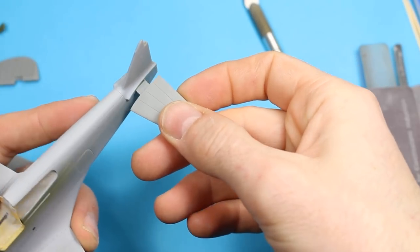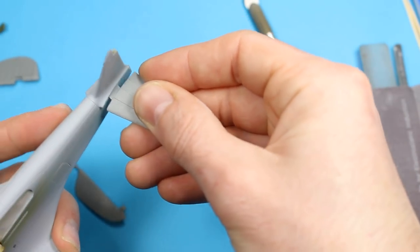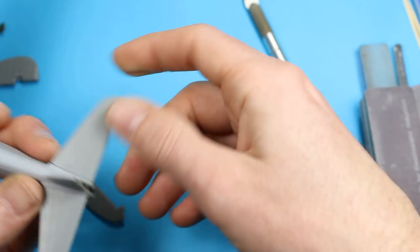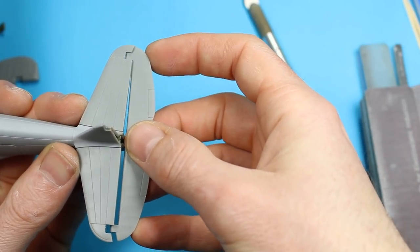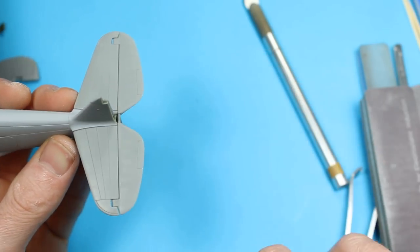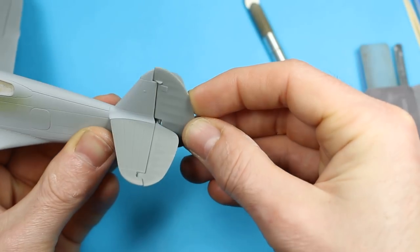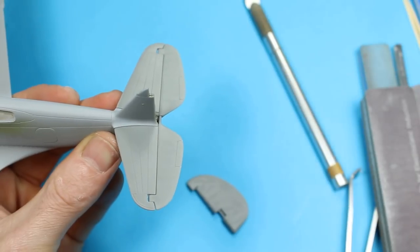And then another great feature of this model as well is the tailplane construction. So you've got the horizontal stabilizers that are fitted so that you can only put one in one way and one in the other, so you can't really mix them up. And then when you've got those on, the elevators just sort of clip in as well. It's obviously almost too tight there. And then to lock all of that in, you clip the rudder on, and it holds it all together. It's all poseable. I did choose to kick the rudder a little bit and the elevators down a bit.